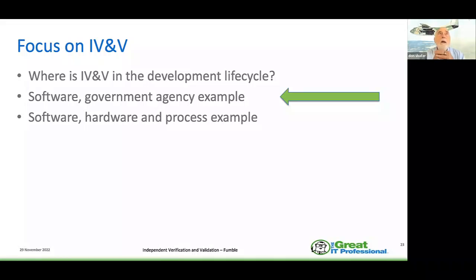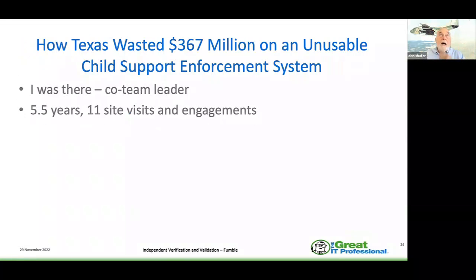So let's look at software. Let's look at an independent verification and validation within a government agency, and this is the child support enforcement system, known as T2. T1 had been established on a mainframe computer using database management systems from the 1980s. But T1 was rated the number one child support enforcement system in the U.S., and it was a model that others used. So they were going to go to the next level.